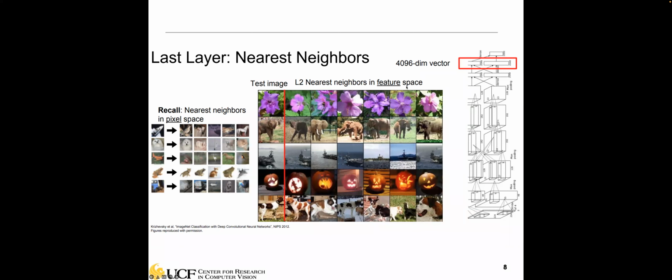So in this feature space, here the examples are given. We have this test image. If we use the last FC layer to do the nearest neighbor retrieval, these are the retrieved images in the feature space. As you can see, the representation is quite accurate. Using the last FC layer feature to retrieve the nearest neighbors, you can see they are all images corresponding to the same class. Like this might be a type of flower, and this is the elephant. So these are the 6 top neighbors retrieved by using the feature embedding.